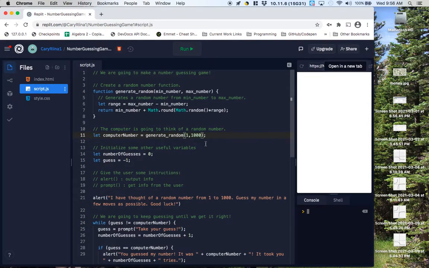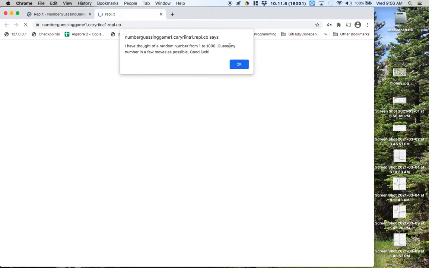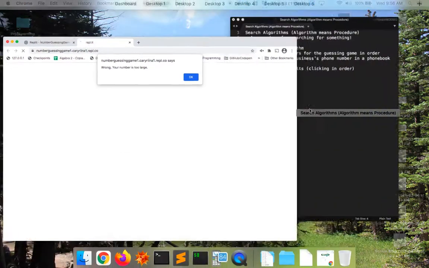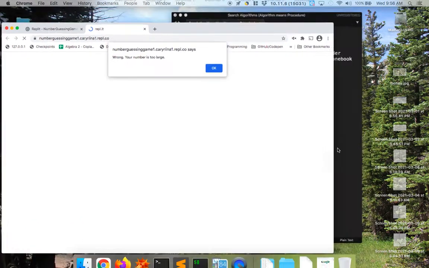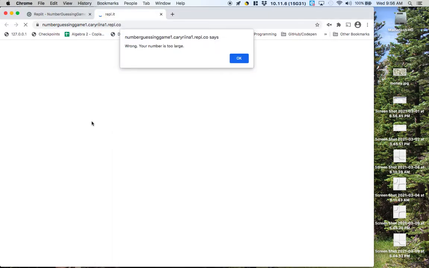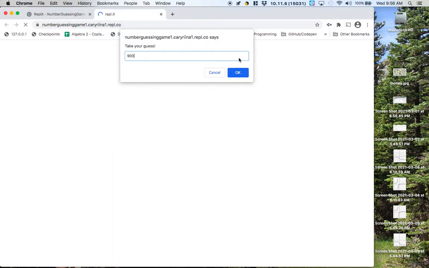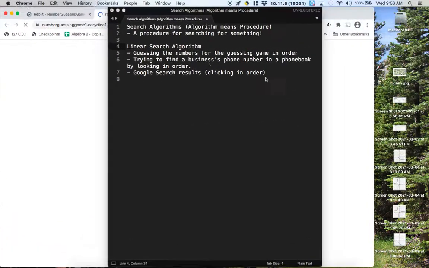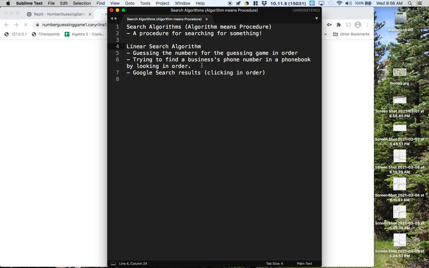One final example of a linear search algorithm would be for me to guess random numbers here, like my favorite numbers, and then ignore the feedback from the computer, but keep a list of the numbers that I've guessed. As long as I guess all of the numbers eventually, and I'm ignoring the feedback each time, that would also be a linear search algorithm because we're testing all of the possibilities.